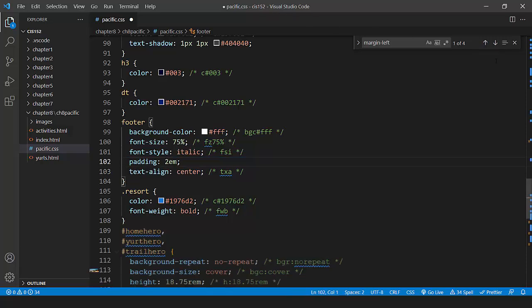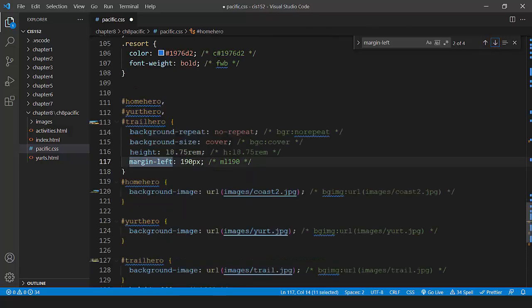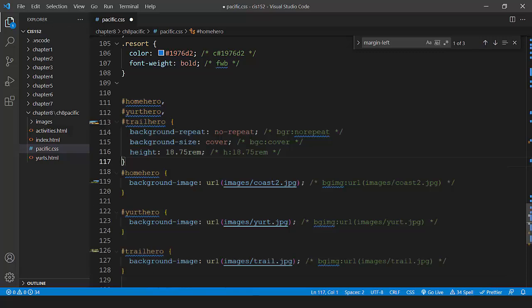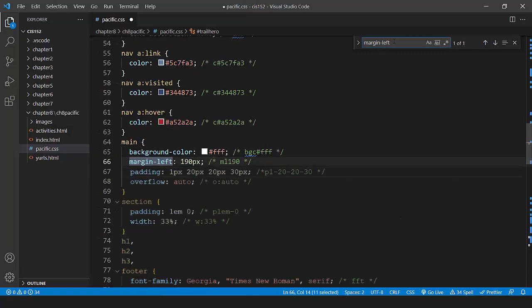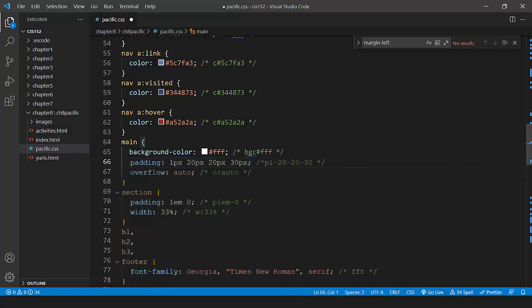So I have it in the footer. I'm going to hit the down arrow. You can hit the up arrow. I'm going to select margin left, delete, put my cursor inside of margin left, and I select one more time. You'll see that I have it in the main. So I'll triple click on that and I will delete. And now there are no results left. So I've removed all of those elements just by using the Control F.